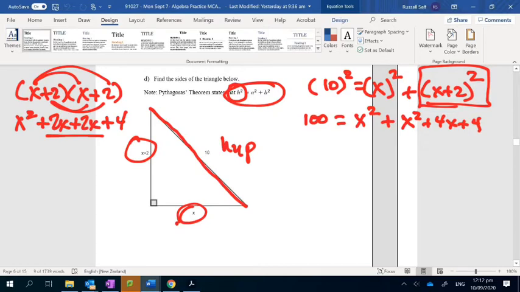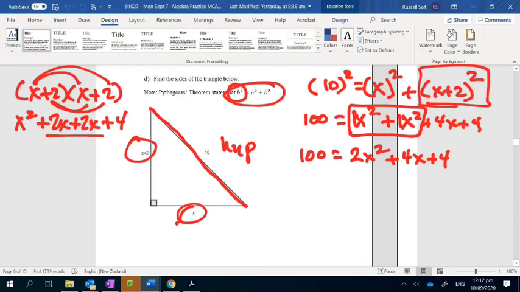But that's well. Now we'll combine our like terms because we see that both of these have x in them, right? X squareds. So 100 equals how many x squareds? 4. No. Remember, it's one of them plus one of them makes two of them. Plus 4x plus 4. Which is what kind of equation? Well, quadratic, because the highest exponent is a 2.